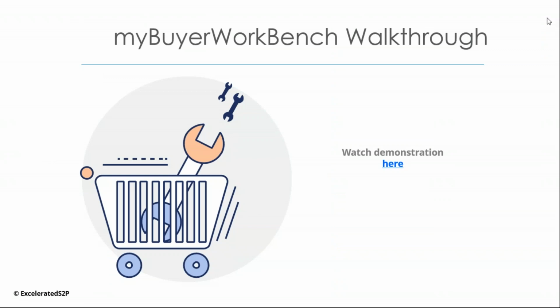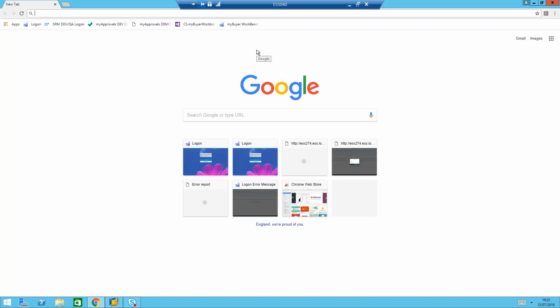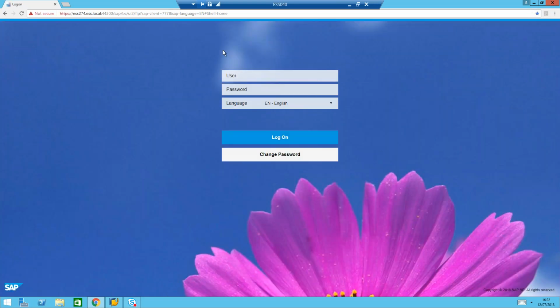So I'll just show you a demonstration of how the tool works. Logging on, there would either be a link from the home page or a link from a procurement page, and you have the option of either using single sign-on or using a log-on to SAP Fiori like I am doing here.